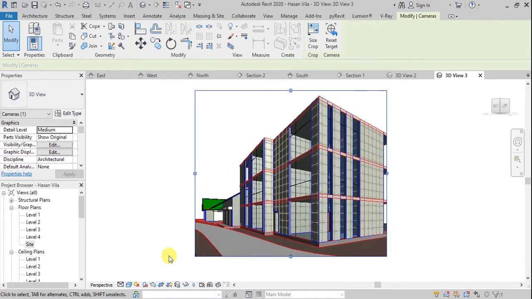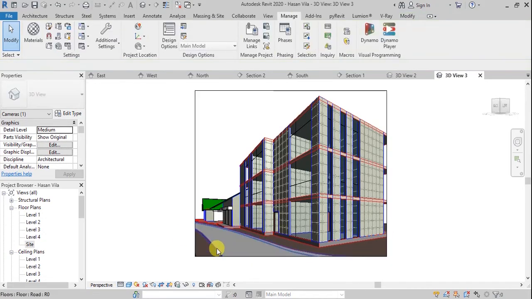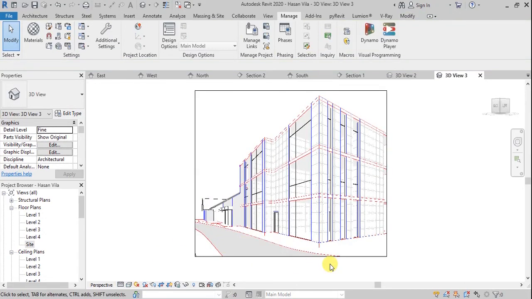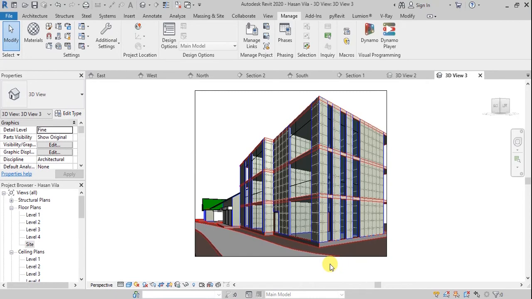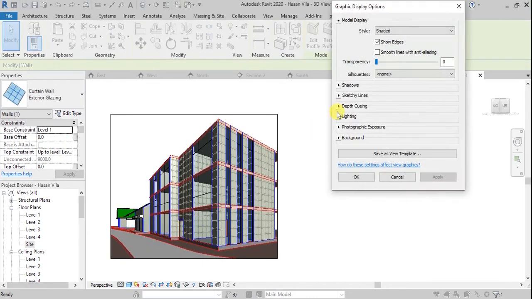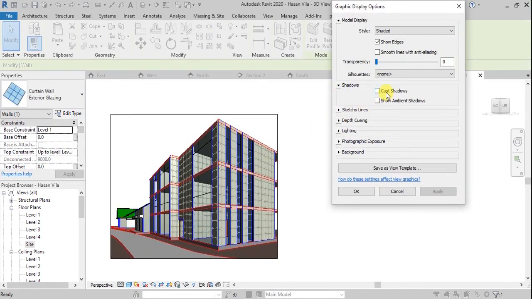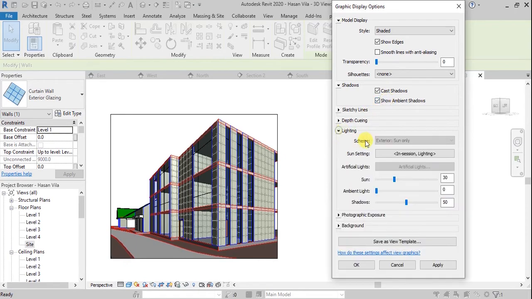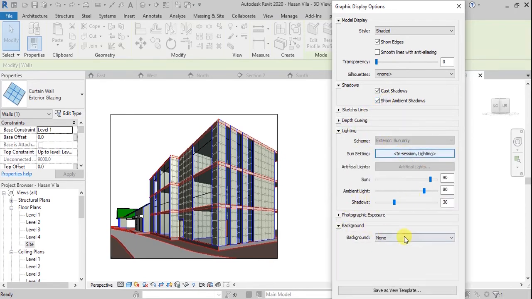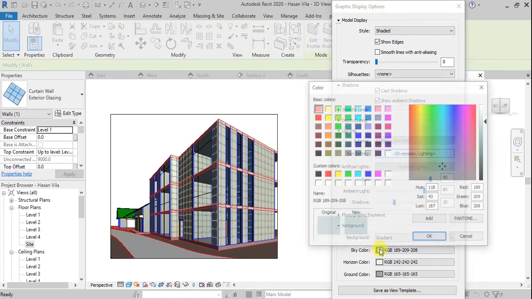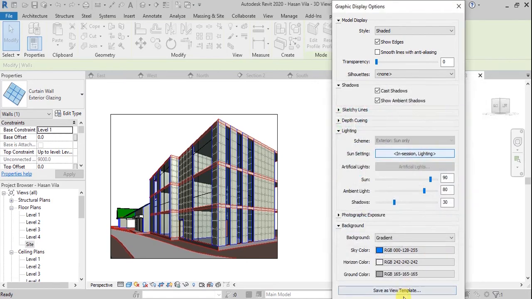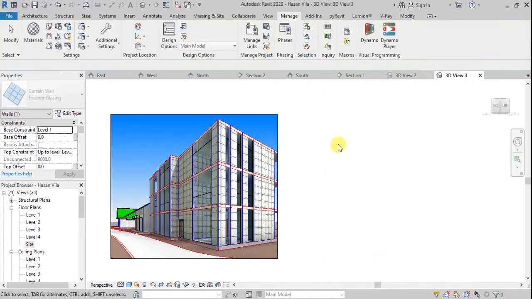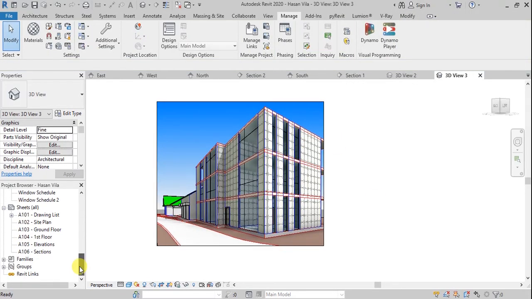HD shaded mode here, and drop shadow. Cast shadows and show ambient shadows. Increase the light and reduce the shadows. The background, change the background. Okay, it looks better.